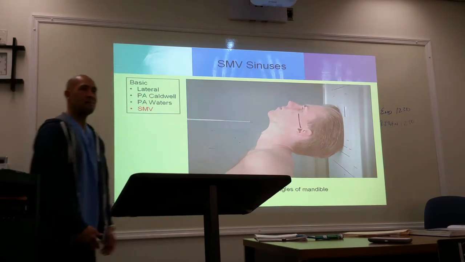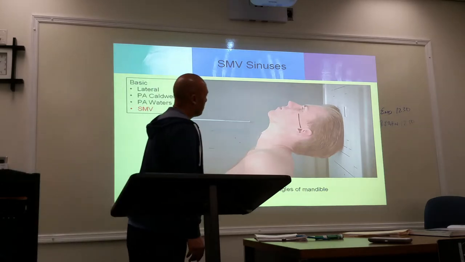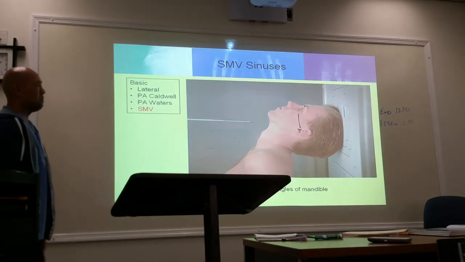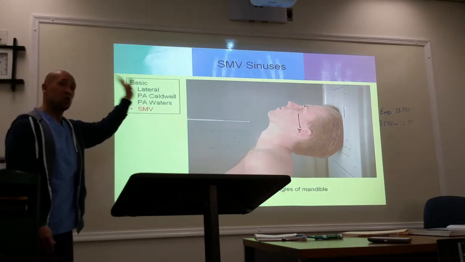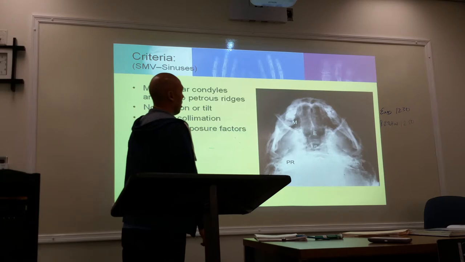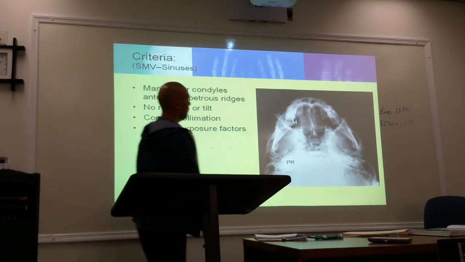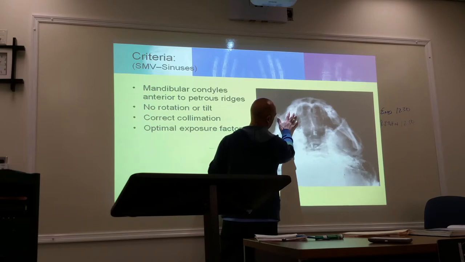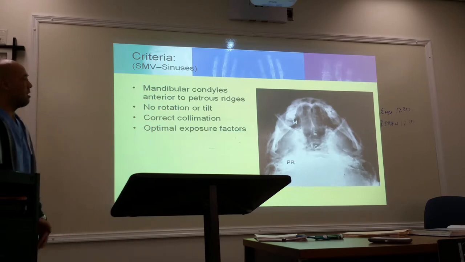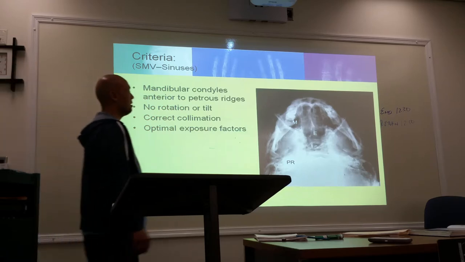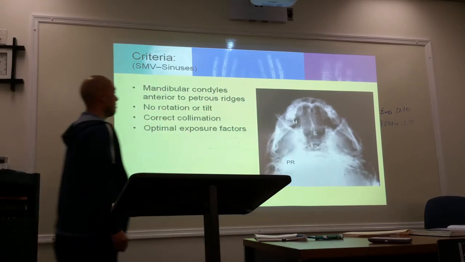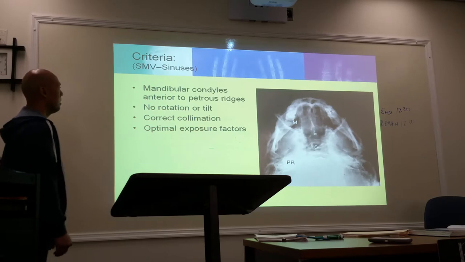SMB, okay. IOML, parallel with the image receptor. Central ray is going to be directed between the angles of the mandible. This is very similar to the skull that we discussed 2 weeks ago. Same old same, okay? And now, you can't really see the maxillaries because of superimposition. This is good for evaluating your ethmoid and your sphenoid. Mickey Mouse, okay? Ethmoid is Mickey Mouse, sphenoid is down here, right below the Mickey Mouse. Okay. All right, questions.